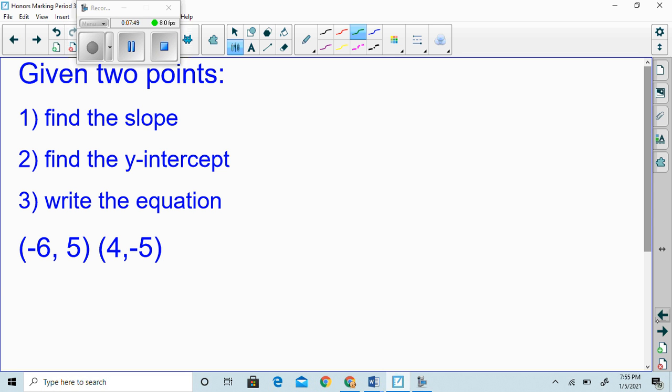There is one more here for you to try, and this is another given 2 points. Start off again by finding your slope. If you can do this one, you can do all the others, because this is the more challenging one because it has more parts to it. Being careful to set up your slope formula correctly. This is good practice for the midterm as well.